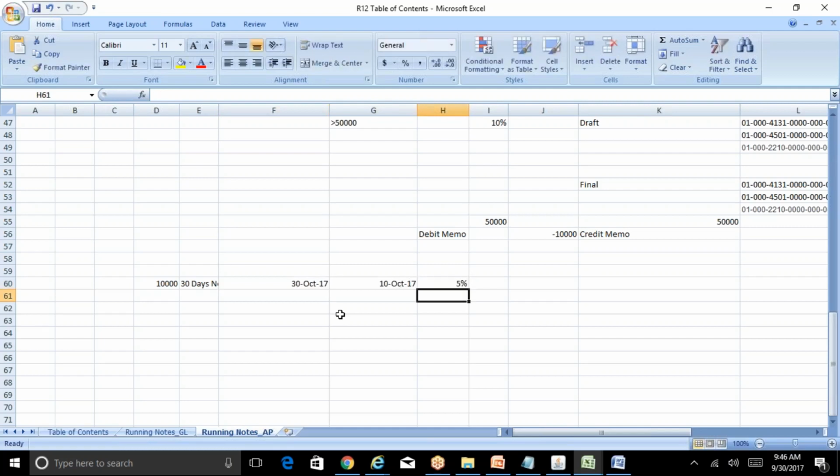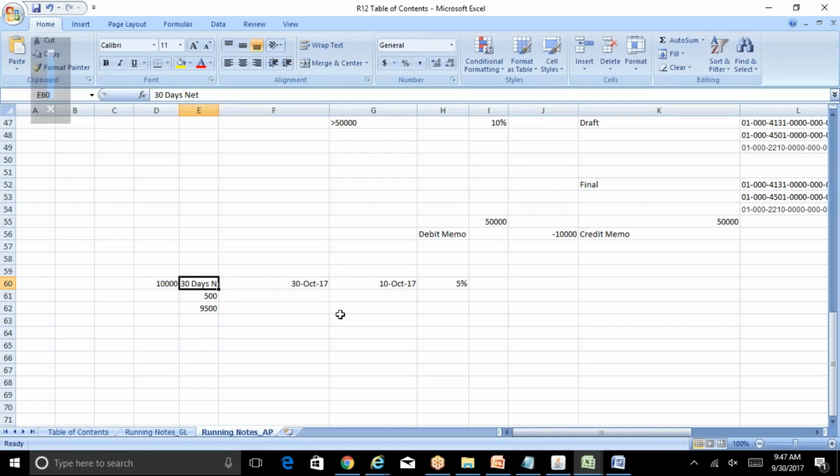So when you say 5% discount, once you do some setups for the discount, what will happen is out of 10,000, automatically 5% will be deducted. So 10,000 minus 5% will be 500. 500 will go to the discount, and you will be making a payment of only 9,500. So you'll get a benefit of 500 rupees, and once you make a payment of 9,500, the total amount paid from the invoice perspective will be 10,000. That is the discount in the AP module, the discount received from the vendor.